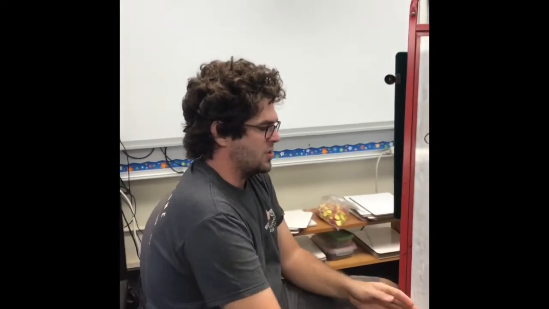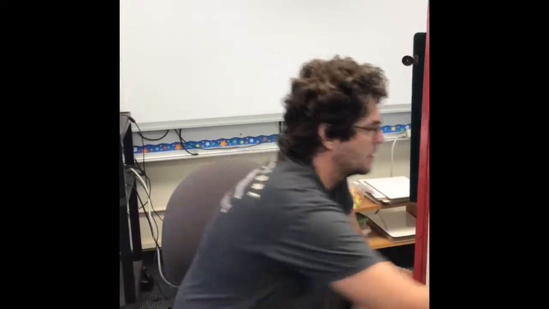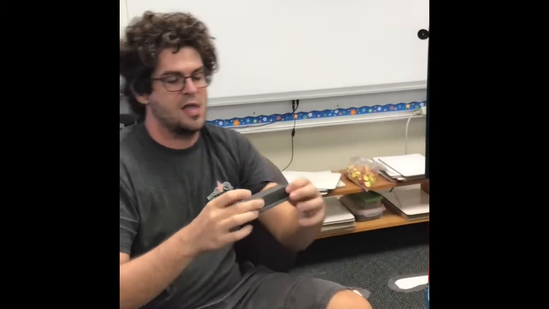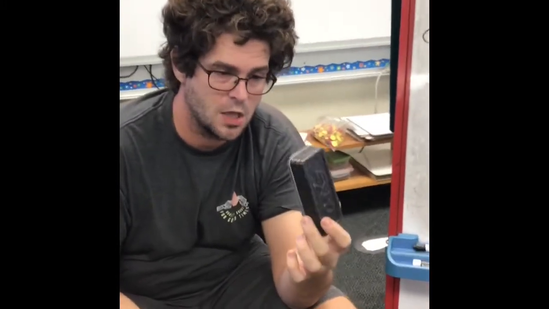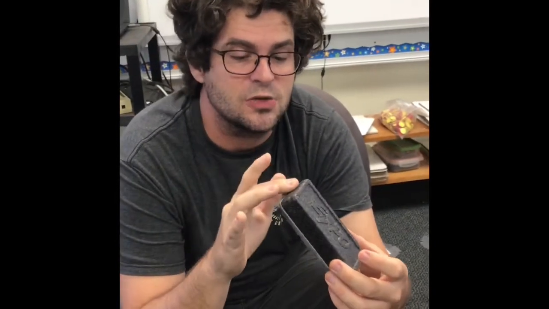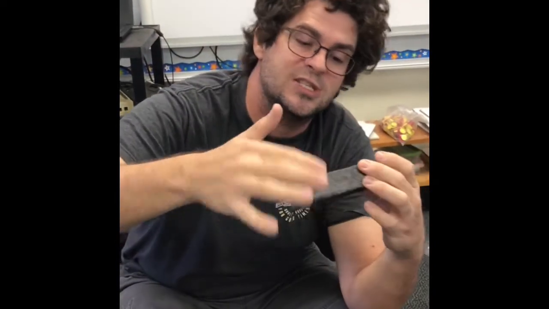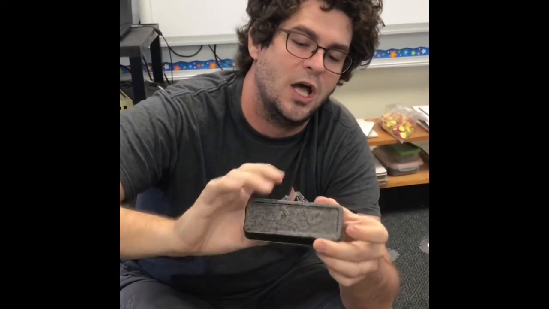Now, to do that, I'm just going to pull some random objects around my room and we'll kind of just look at them, okay? One of the first objects we're going to do is my little eraser here, okay? So we're going to look at it. It's got a bunch of different surfaces. Every single side that you see to it is a surface. So this one's got a ton.